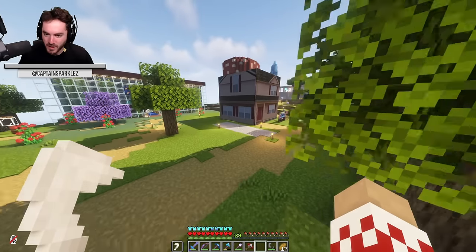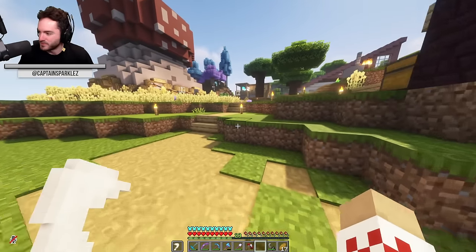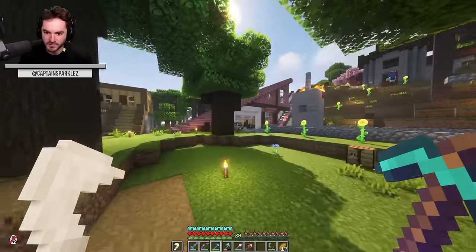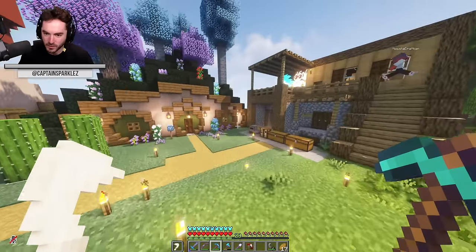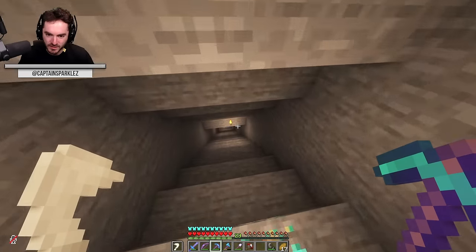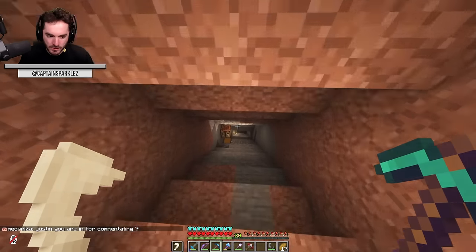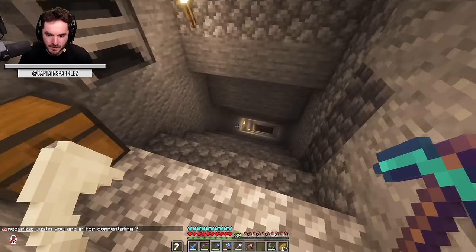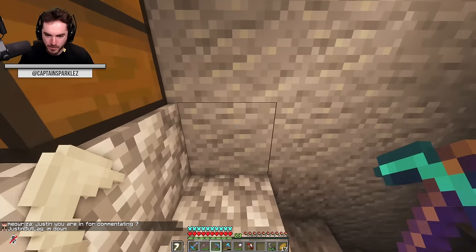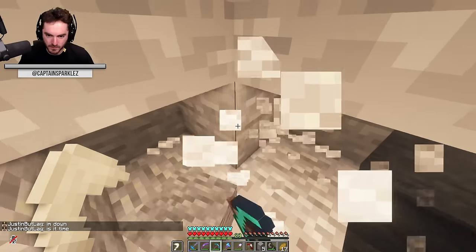In the meantime, in order to train, I need to go find andesite. I'm going to go into the mine and see if any exists down here. You would think that maybe it would. It doesn't seem to be here. Oh, there's some. Look at that. Perfect. Okay, I don't like that water is everywhere.